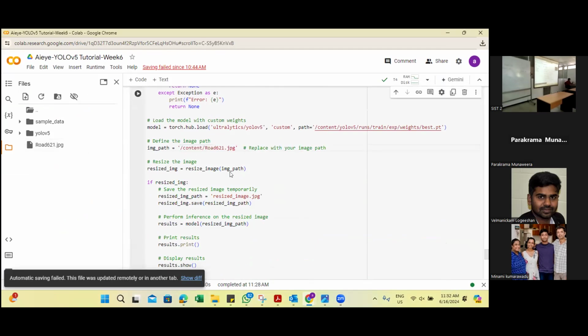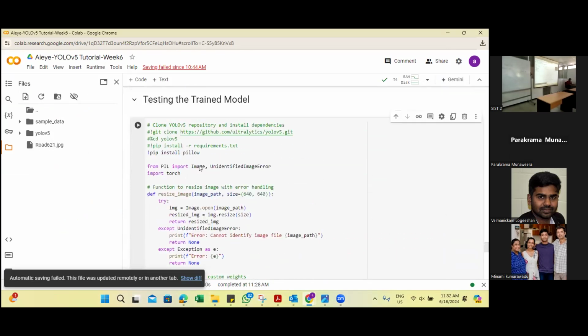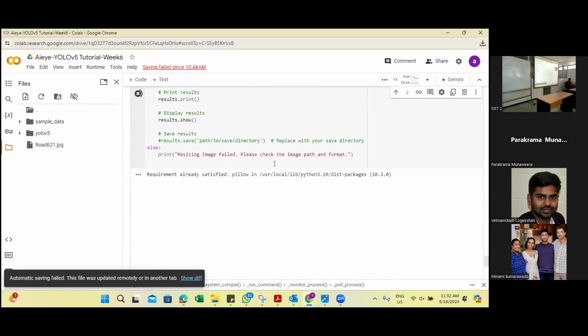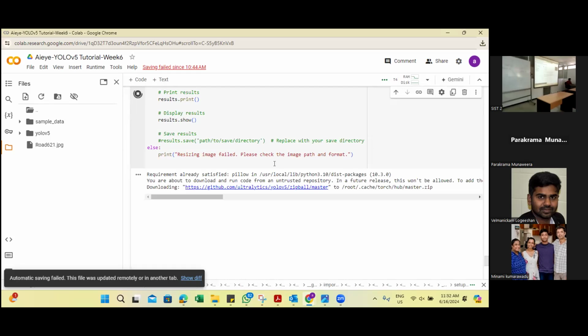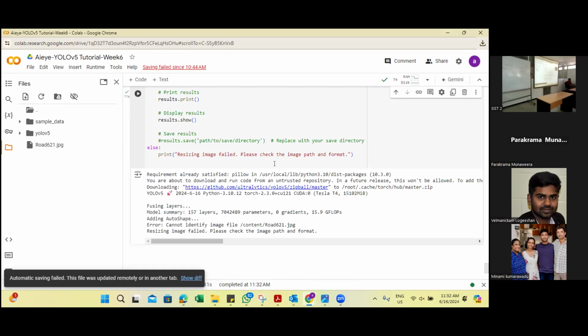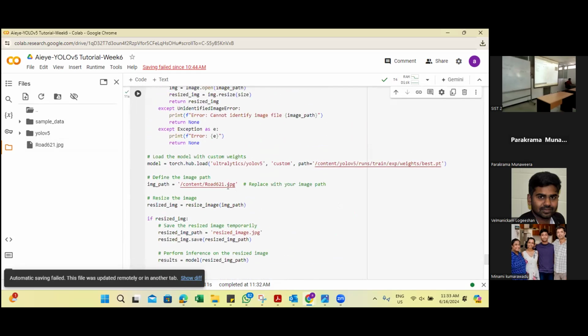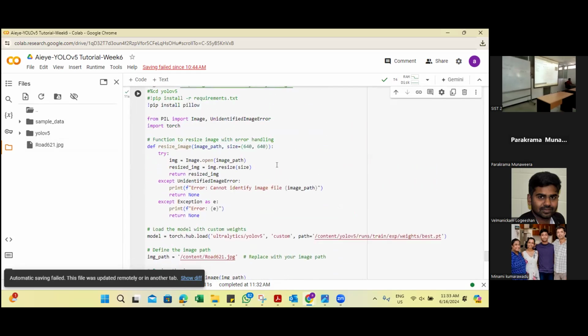Sometimes Google Colab has an issue visualizing the image. Now let's see. May it give an error or may it give a result? We'll see. Yes, so this image is having an issue sometimes. So this code will run in the local environment.